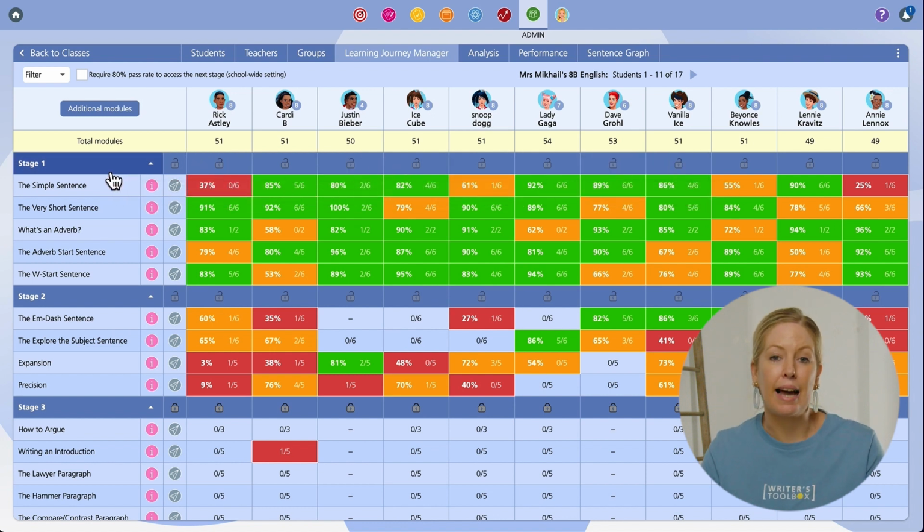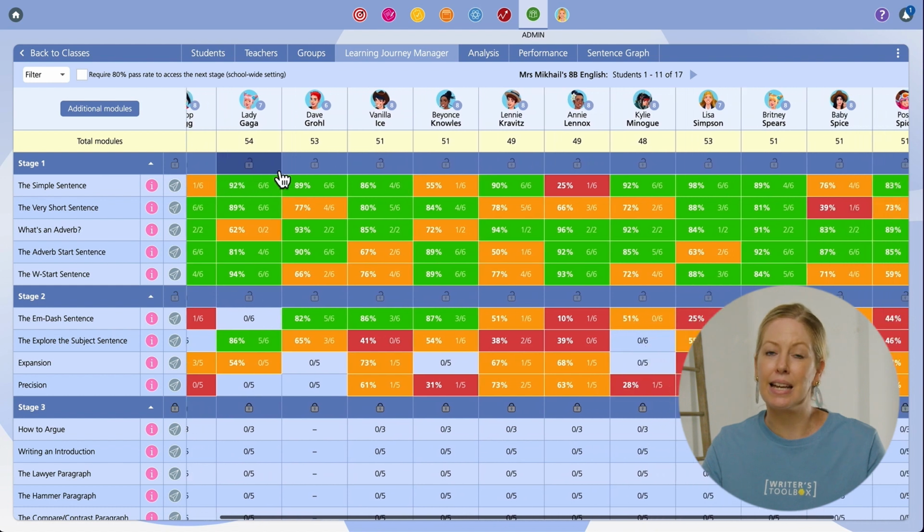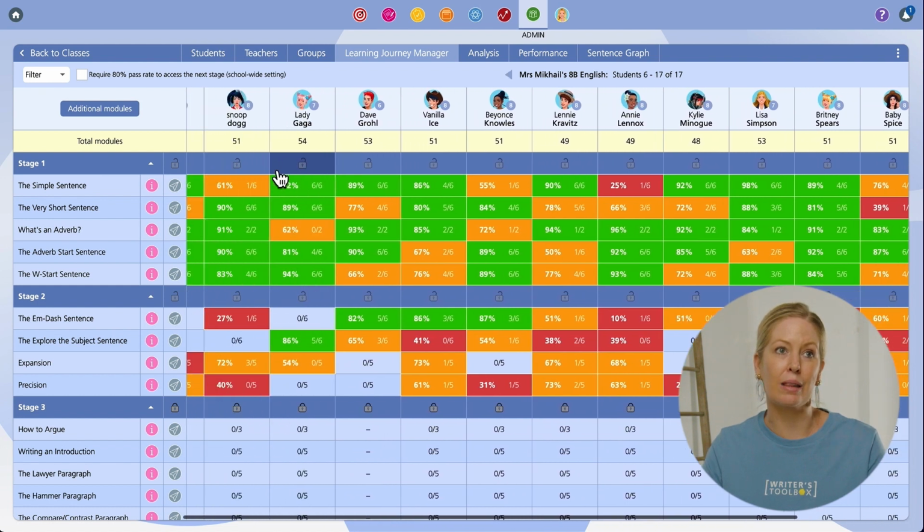These padlocks allow you to do that manual controlling of the stage accessibility. This padlock directly next to my stage 1 heading is unlocked at the moment, which means it's unlocked for my whole class. And if I have a look across there, I can see that all of those padlocks are also unlocked.